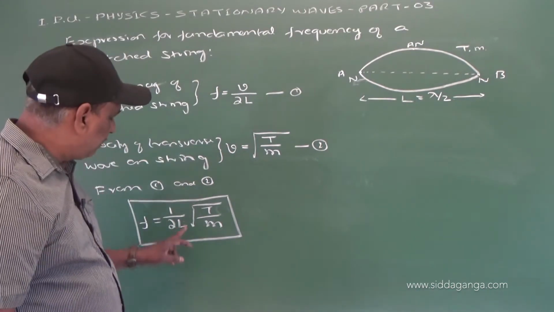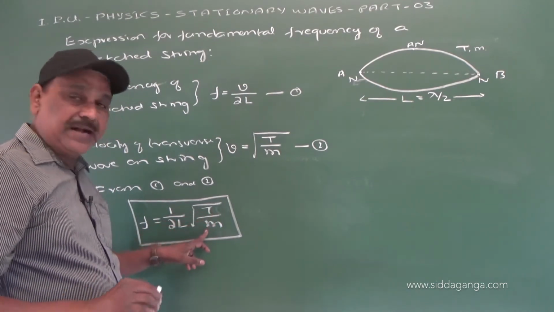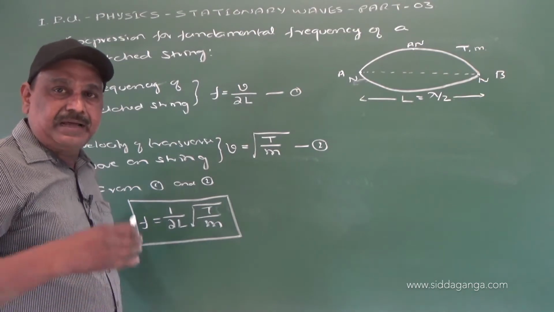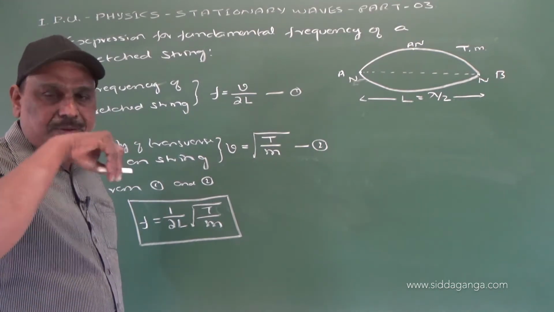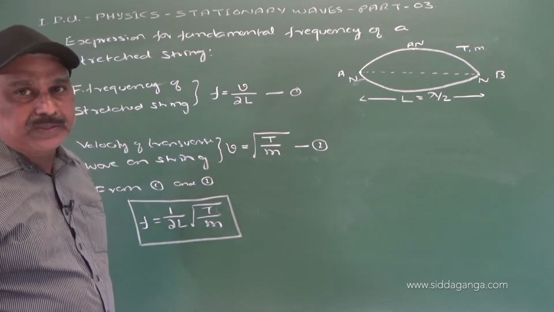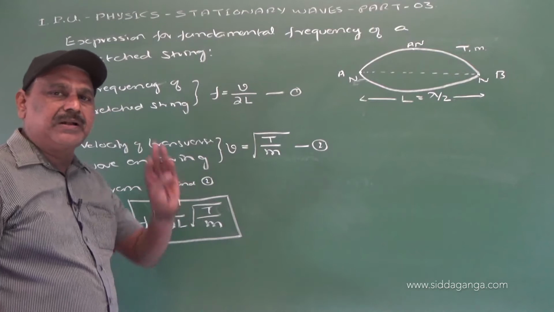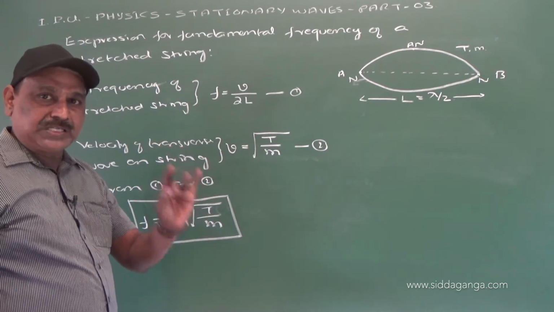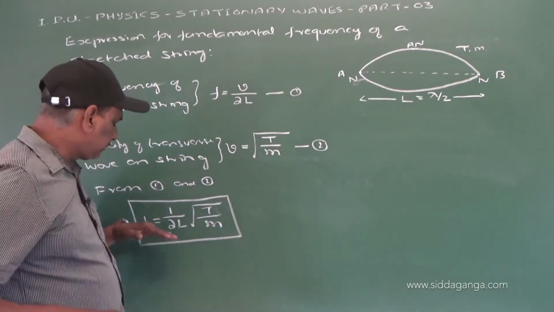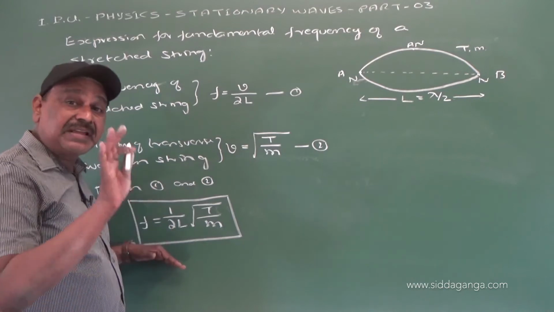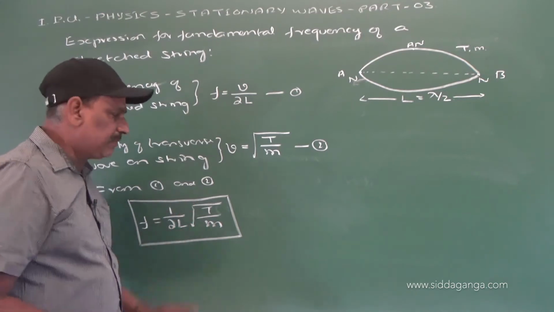Fundamental frequency depends upon the length of the string, tension in the string and mass per unit length, and the string can vibrate with different frequencies. The higher frequencies are called overtones. So, in general, the frequency of vibration of a stretched string depends upon tension, length, mass per unit length and modes of vibration. But fundamental frequency particularly depends upon three factors: tension, length and mass per unit length.